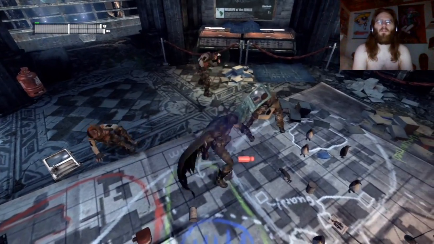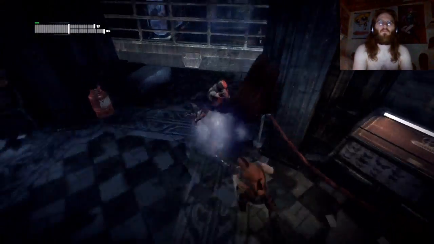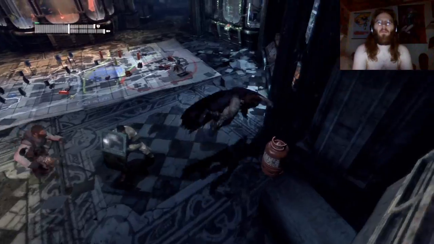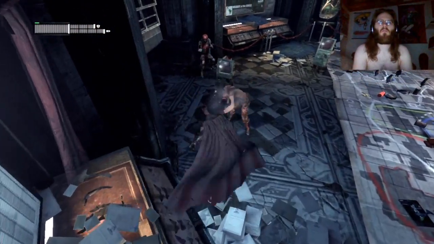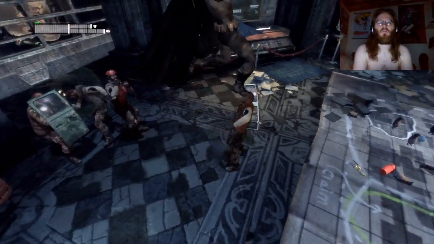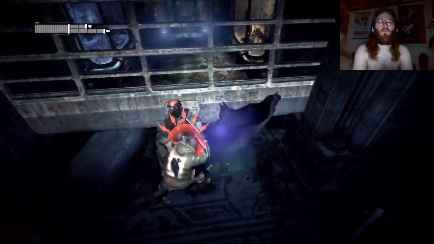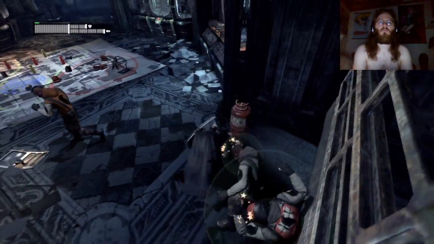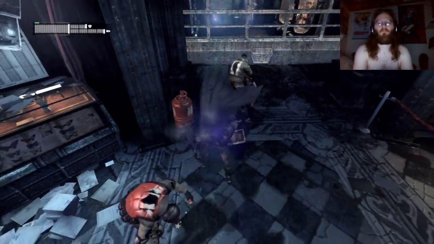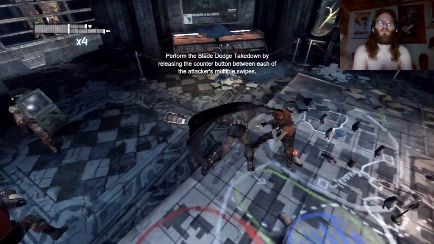Okay. This one's awkward. This is a little awkward. There we go. Oh, what the hell? I know how to do it. I know how to do it, Batman. I'm just trying to. This is awkward, man. There we go. Dude, we stunned like 2 people at once. Dude, get rid of it. There we go. Just keep the shields down. We don't need that. We don't need no shields.